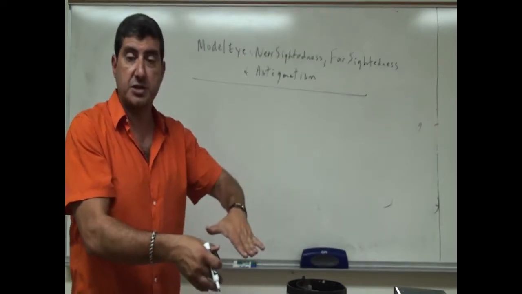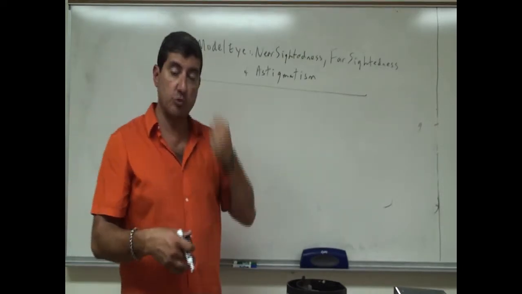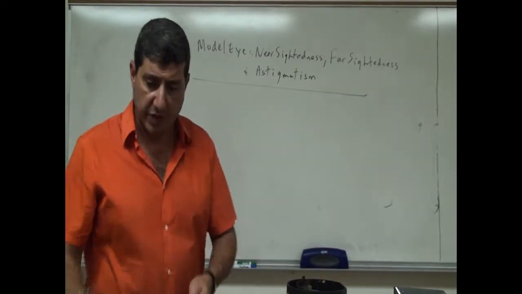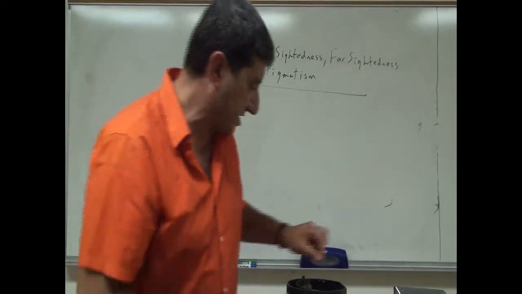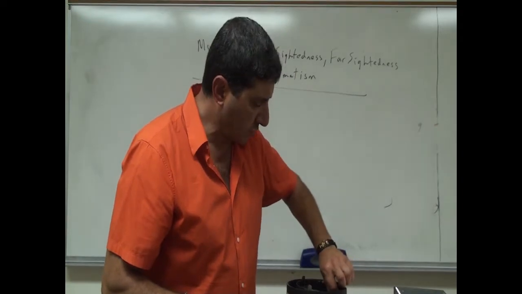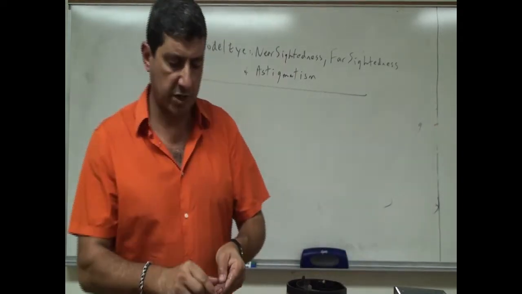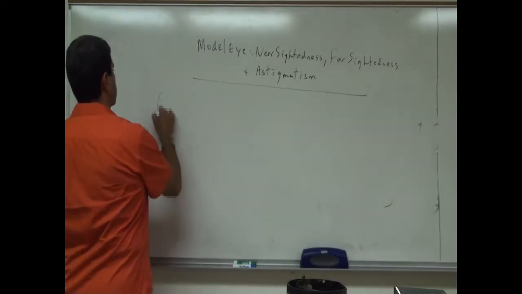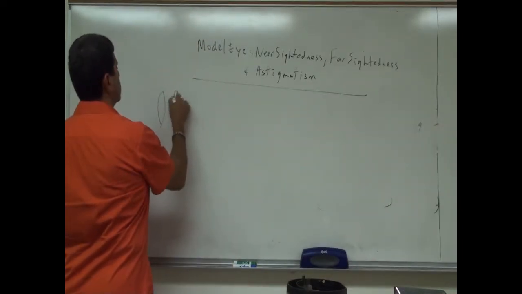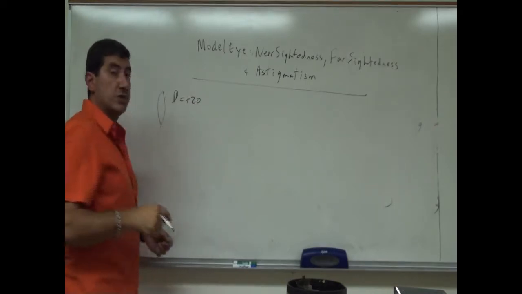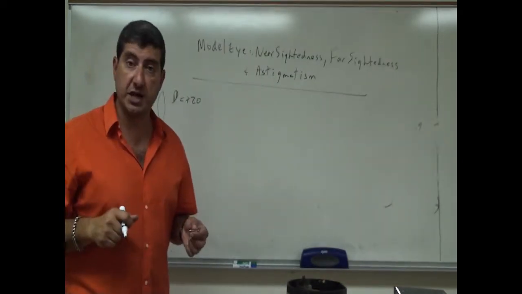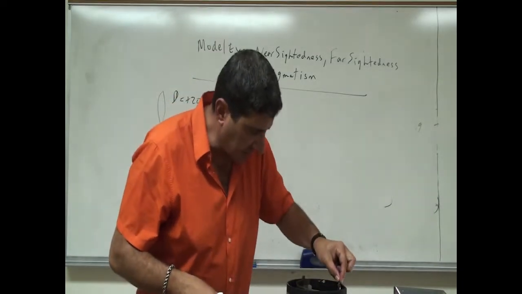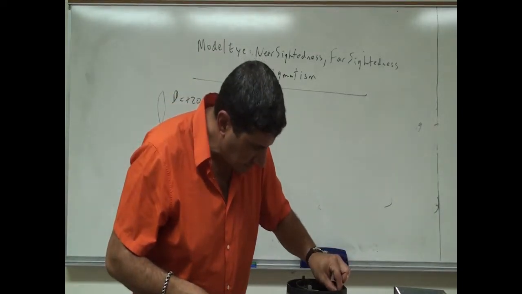The only difference is that with this, we have an actual model of an eye, and we put water in it to simulate the fluid in the eye, and then we do similar types of experiments. We have different kinds of lenses that we use. This one has a diopter of positive 20. This will model the actual cornea of your eye. So we put it inside of the eye.